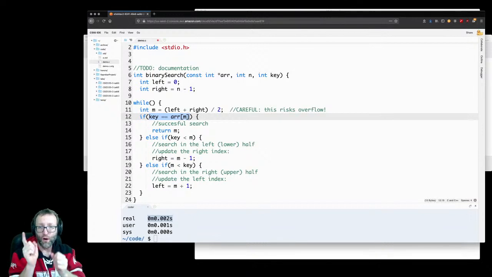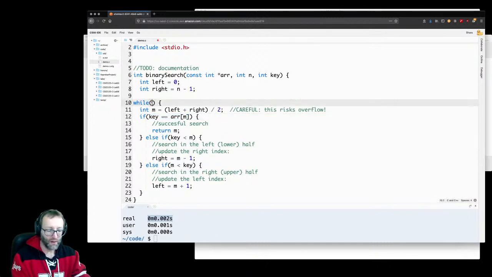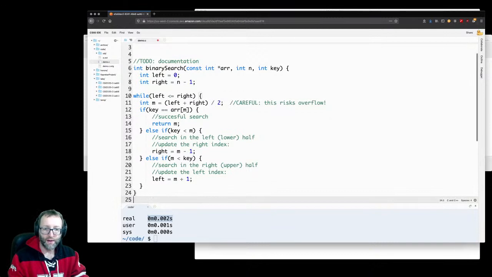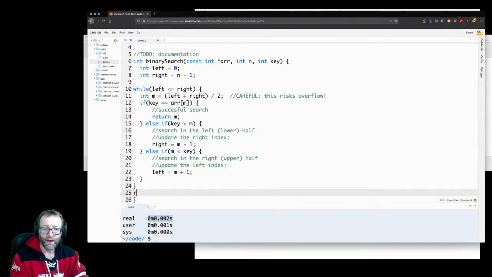If I'm down to an array of size 1, I want to know, is that the thing I'm looking for? So when do I actually stop for an unsuccessful search? When these two indices have passed each other. So while left is less than or equal to right, keep going. Keep doing this iteration. And that's it. At the end, I return -1 for an unsuccessful search.